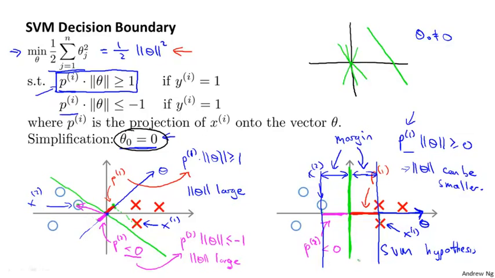And there's a generalization of this argument that we just went through, that I'm not going to go through, that shows that even when theta 0 is non-zero, what the SVM is trying to do when you have this optimization objective, which again corresponds to the case of when C is very large, is possible to show that even when theta 0 is not equal to 0, the support vector machine is still really trying to find a large margin separator between the positive and the negative examples.